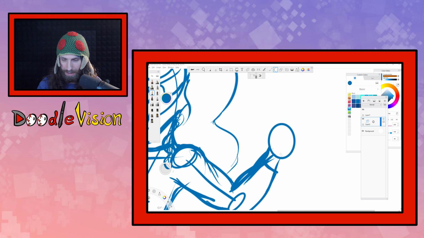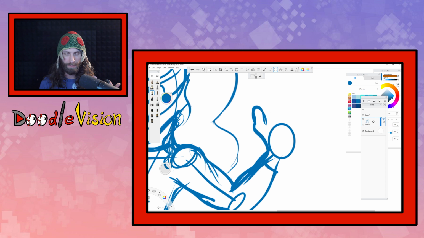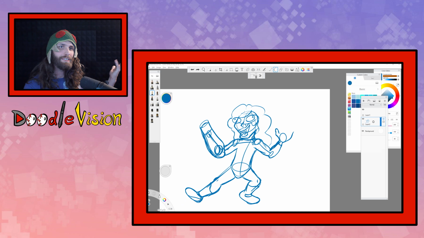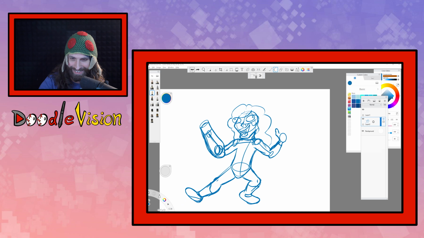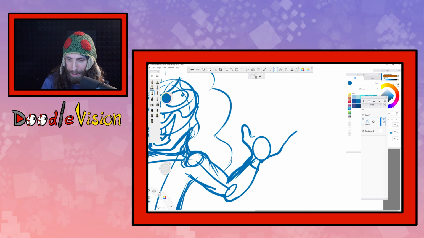I need to figure out what this hand is doing. What is this hand doing? It's all like, it's my thumb if my hand were like this. Yes, whenever I'm drawing my hands, I have to look at my hands and then also figure out how they would look in relation to, so like the thumb, if it's over here, there we go. Nope, it would be more like this. I'm thinking about this way too hard, can't you tell? Yeah, that. Something like a ta-da! Because that's kind of what this pose suggests. It's very much a ta-da pose.